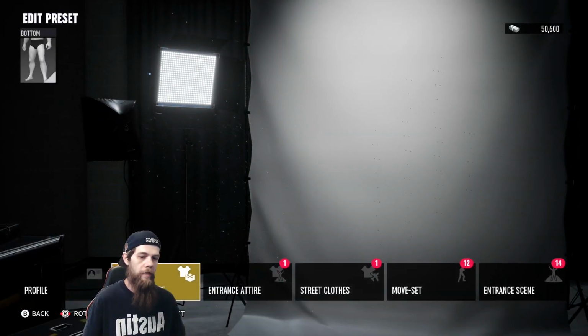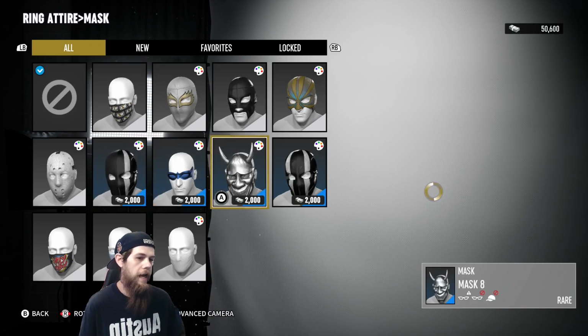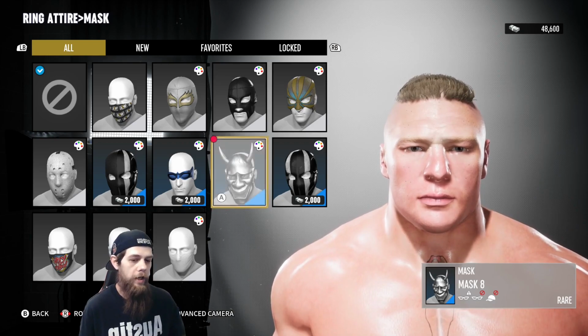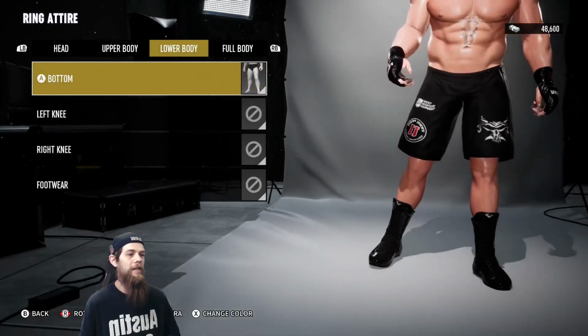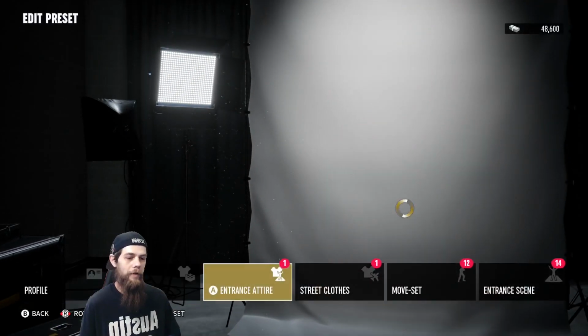All right, so there we are. We have a blank canvas. We're going to go to mask, and we got to use Mask 8 for Brock Lesnar. There he is right there. We're going to go ahead and unlock that definitely. And there he is, man. Beast Incarnate Brock Lesnar, AEW Fight Forever.